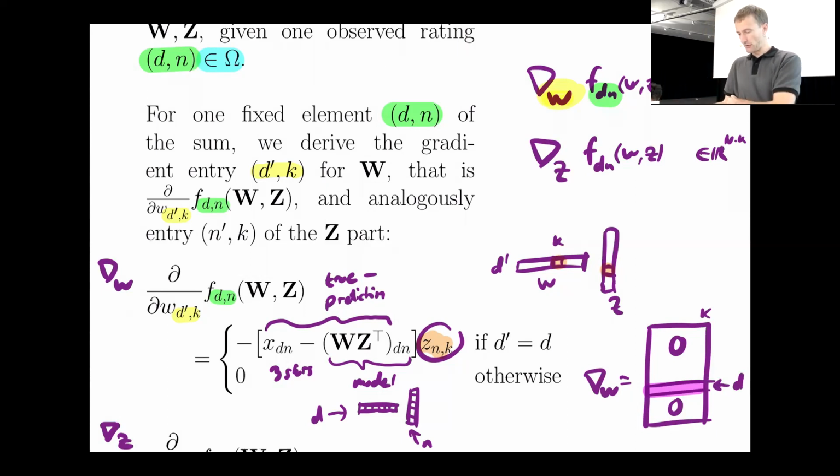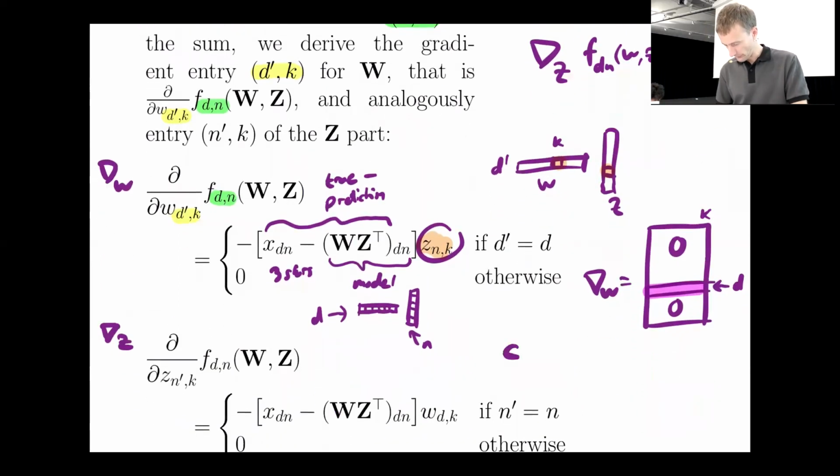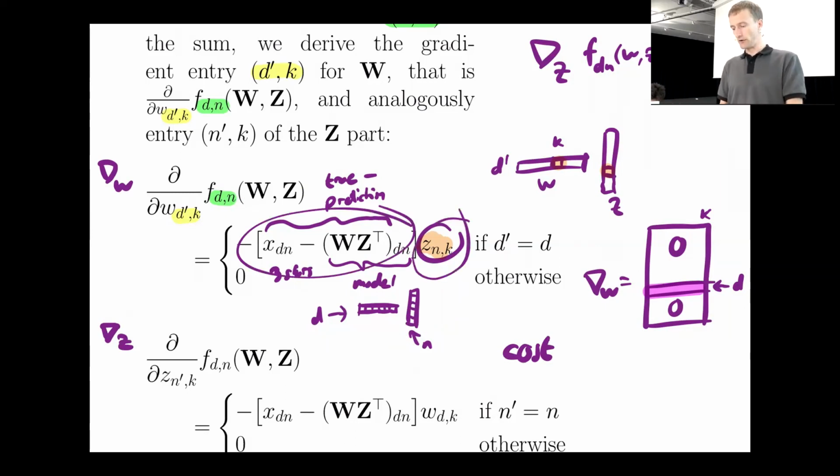Okay, so this gradient matrix is very nice. We don't even need to store the whole thing. We only need to store the one row, which it is. And to compute it is very cheap. So the cost to compute it is, I need to compute the prediction, which costs K. So inner product of two K vectors. And then this prediction is always the same. And then this one I have to do for every K, right? For every K, the user vector has a different entry. And I will multiply it with the true minus prediction. So the cost is really like 2 times K.